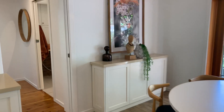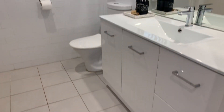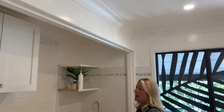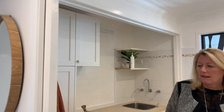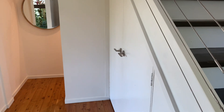Just off the kitchen you've got the downstairs laundry with a sink and a toilet. We were thinking with this area, what you could do is put a shower here and then have a European laundry to give you an extra shower. You've got beautiful timber floors through the entryway and the living lounge area, and storage under the stairs. Then we'll go upstairs and show you the accommodation.